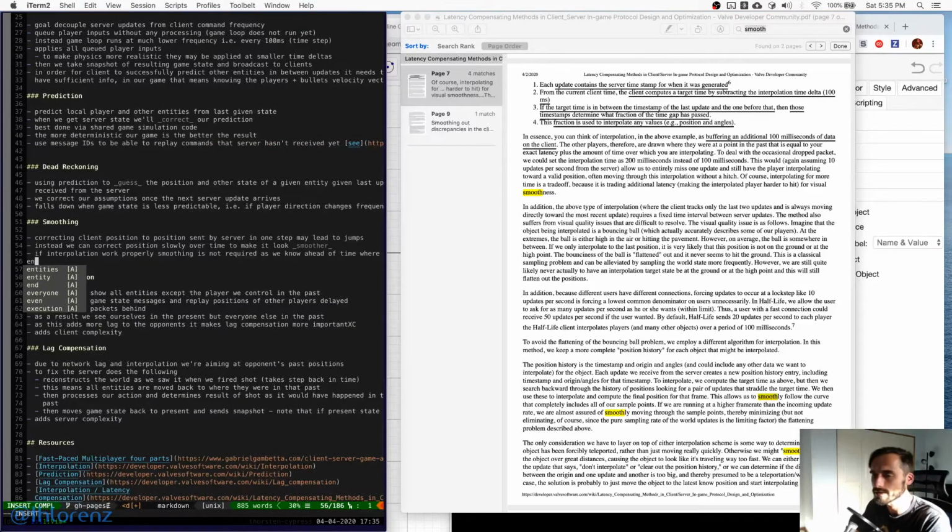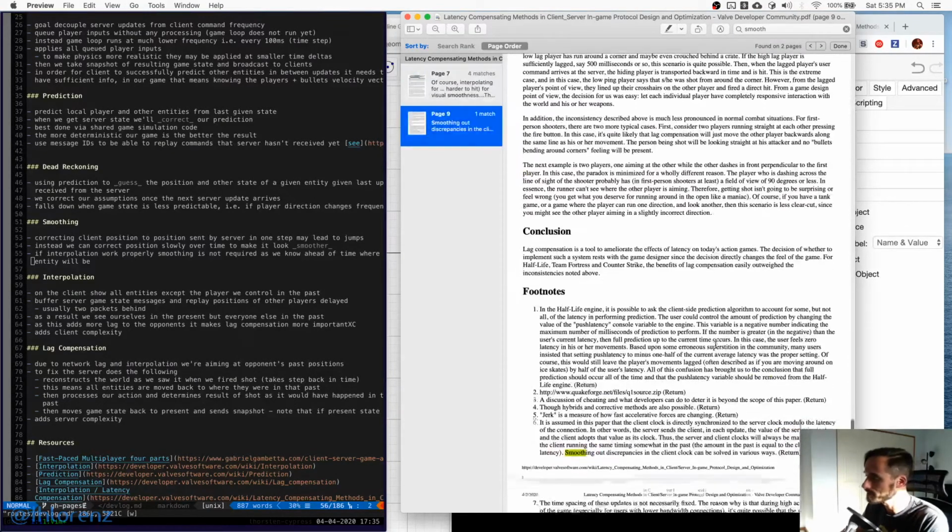Basically we don't need to do that if we do interpolation, because if it's working properly, we already know ahead of time where we're moving that player. The server has already told us, right? So we don't have to do much smoothing there.